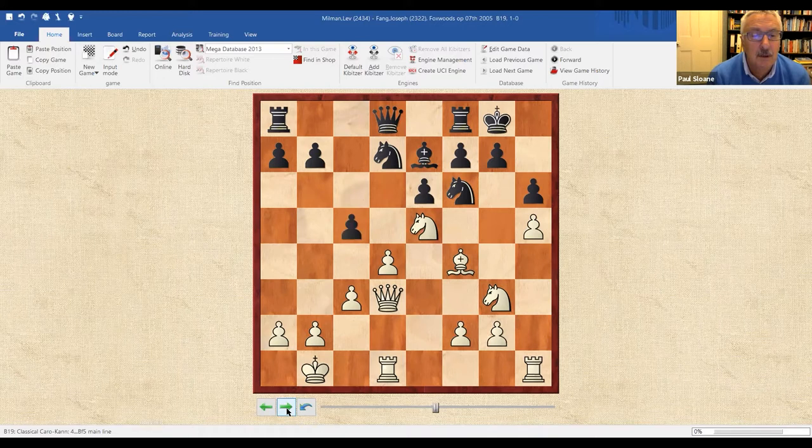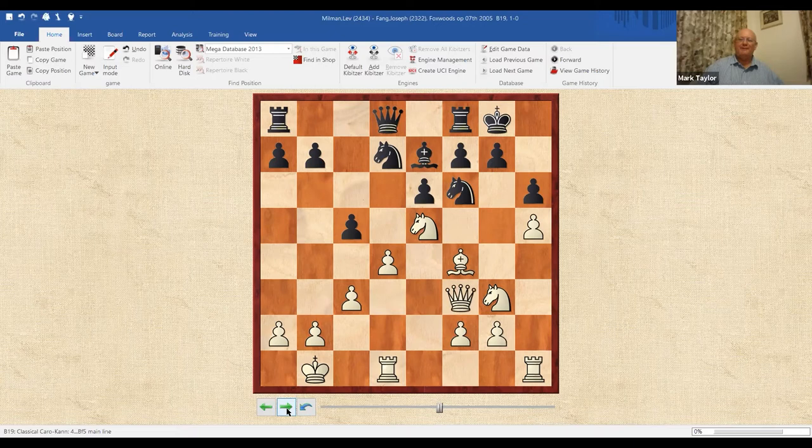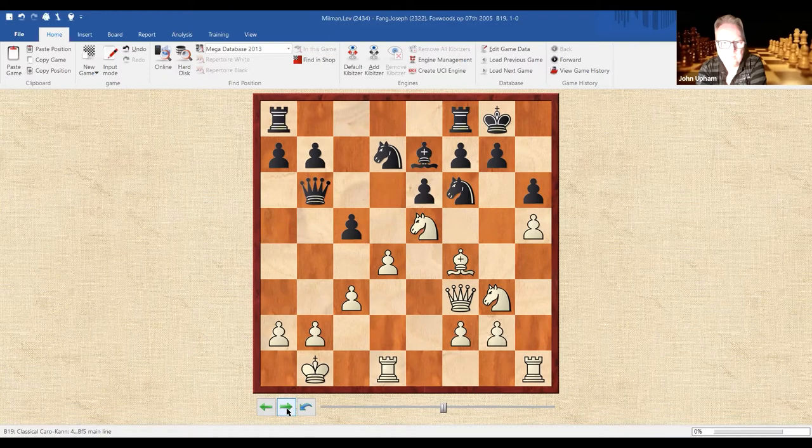So everybody plays the Caro-Kann. Apart from me, obviously. Well, it refutes e4. That's why. That's a top secret, by the way. Don't mention it anywhere. Okay, so White's next move is d5.